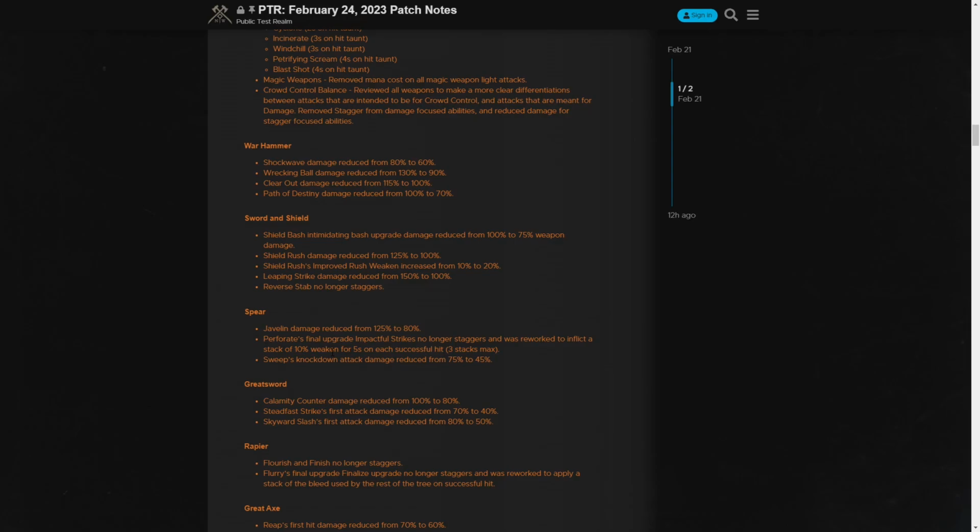Here we go. Greatsword. I said it's getting a nerf, and as you can see, it definitely, holy crap, is. Claiming counter damage reduced from 100 to 80%. Nobody uses that ability. Steadfast Strike. This is a big one. First attack damage reduced by 30%, which is massive. This is your catch tool. It does quite a bit of damage.